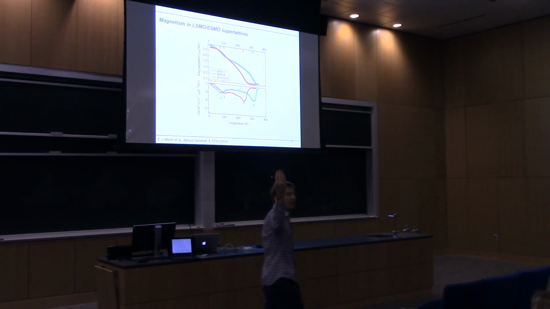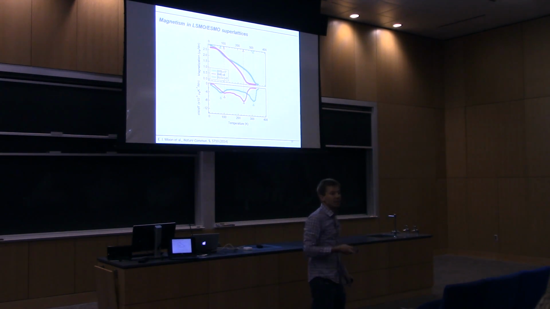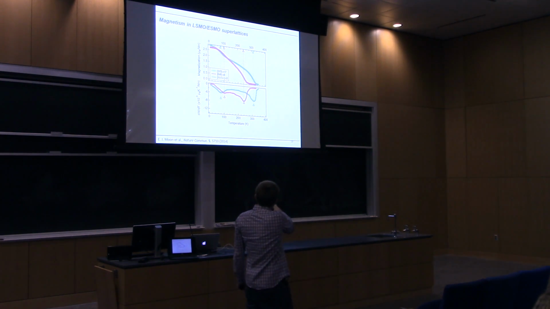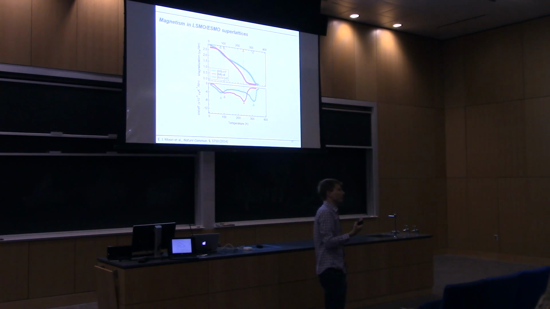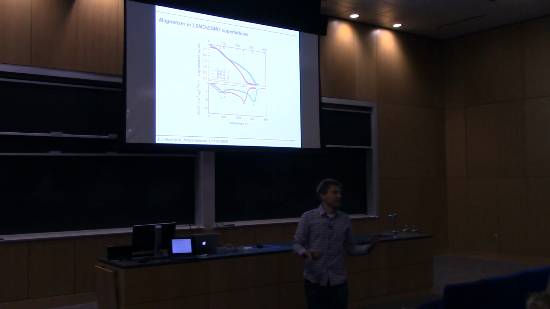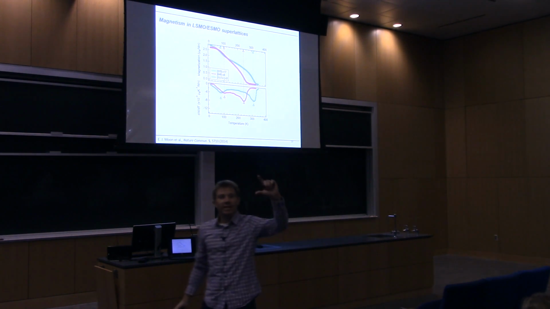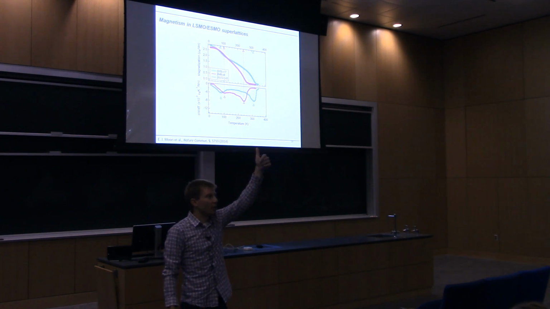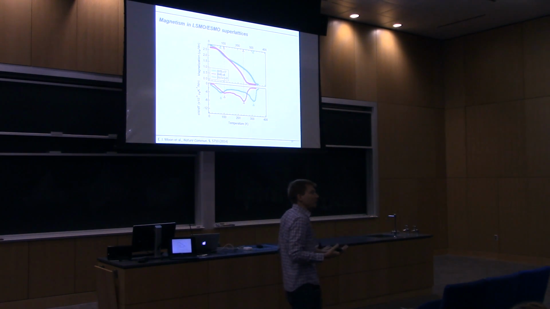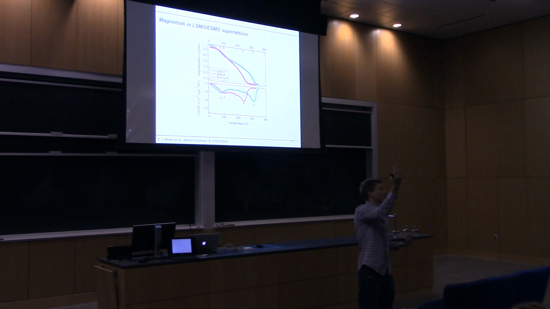And what we can see right away is that the LSMO Curie temperature has come down significantly, to about 240 Kelvin. But interestingly, the ESMO layer seems to have gone up to 100 Kelvin. Typically when you make magnetic oxides thinner, the Curie temperature always goes down from finite size effects. Here we made the ESMO layer thinner and the Curie temperature has gone up. Well, this is exactly what we would expect. The LSMO structurally is becoming more like the ESMO, and the ESMO structurally is becoming more like the LSMO. So the Curie temperatures are going to start to come together.